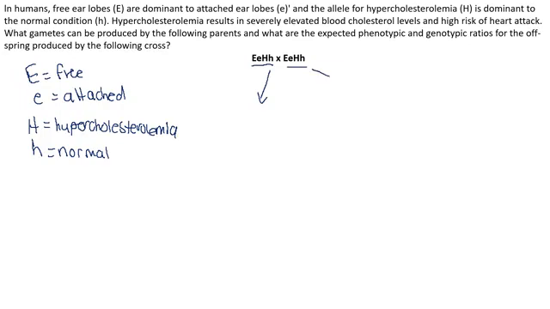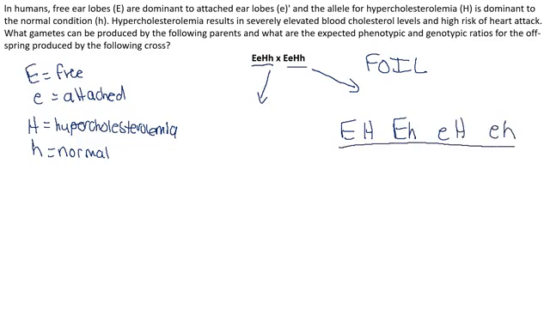So first what you want to do is do FOIL to determine the potential gametes that they will be contributing to the next generation. Now both of them are the same, so we can go ahead and do one of them, and then we can use that for both. So FOIL, we've got first, so we have this one, and then outer, and then the inner, and then the last.